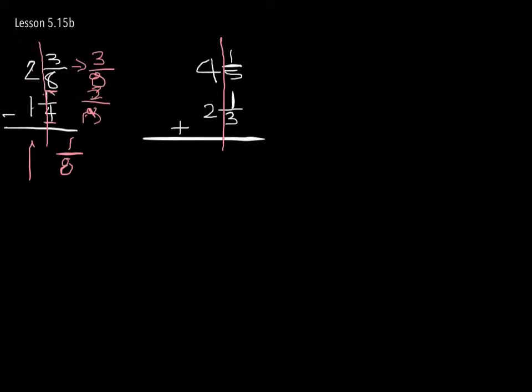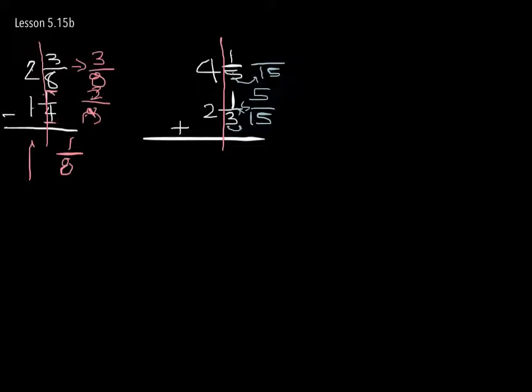So we have to figure out where 5 and 3 meet. Well, they should meet at 15. What did I do to 3 to get to 15? I multiplied it by 5. Whatever I do to the bottom, I do to the top, because that's my multiplier. 1 times 5 is 5. Then I have 1/5. What do I do to 1/5?